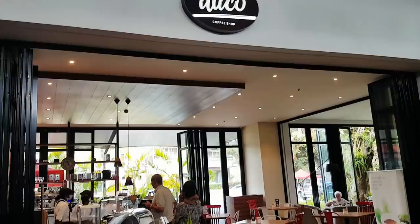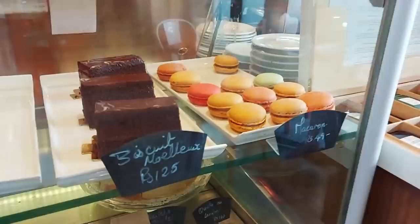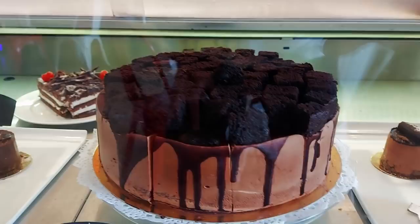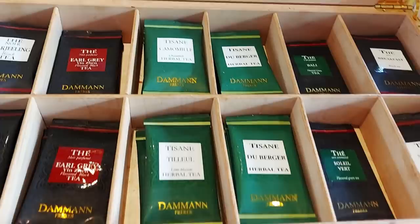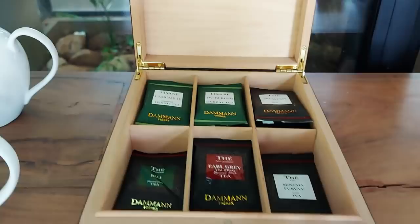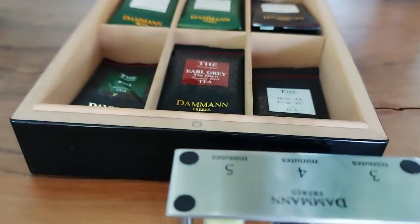How nice does this look? I love all the plants everywhere. They also have really good cakes and pastries — look at the cakes, it looks like it's got chocolate brownies on top, death by chocolate for sure. A little Swiss carrot cake. They also have a tea selection — you can actually get different types of teas. It's like a tea station with little countdown timers: three minutes, four minutes, or five minutes depending on how long you like your tea to brew. That is so awesome.